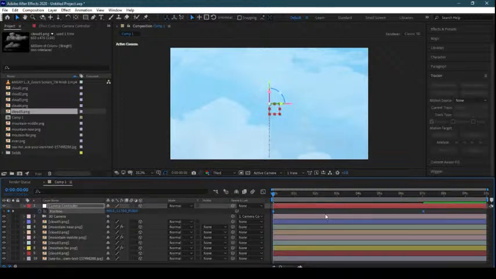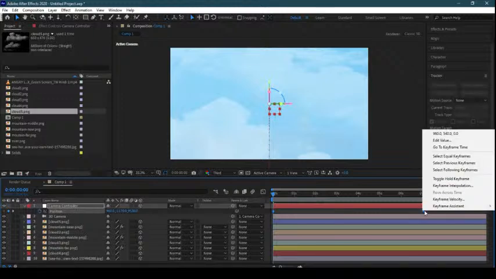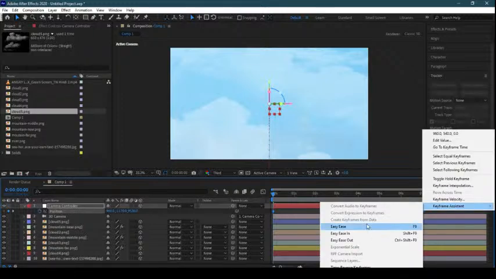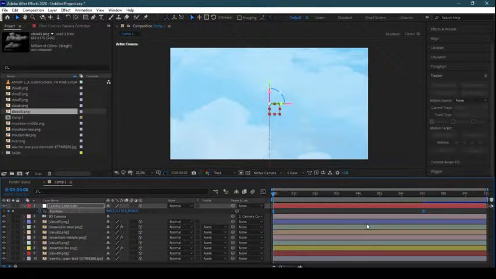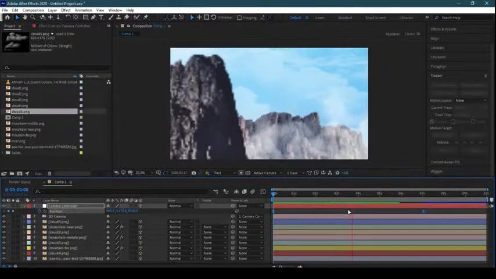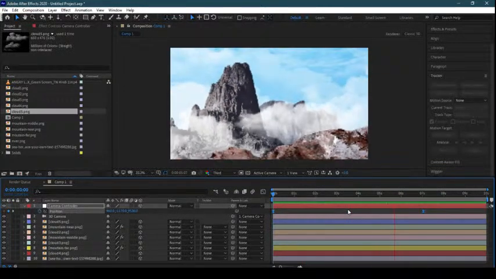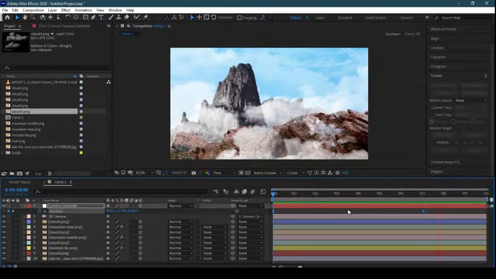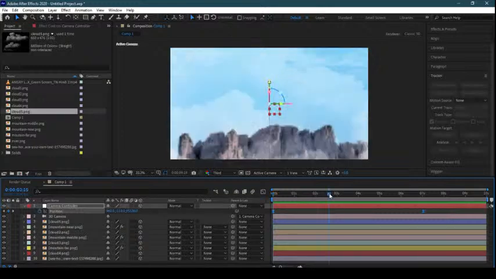At this point, I only have 2, and I wanted to select only 2, so it was easy for me. Okay, I'll right click here, Keyframe Assistant, change it to Easy Ease. Now if I press the space bar here, you can see that it is showing me some sort of animation just like this.